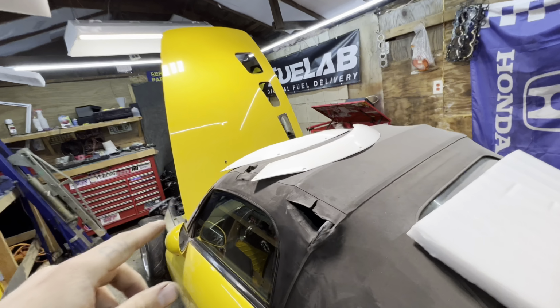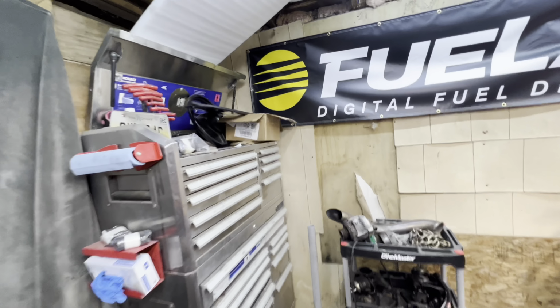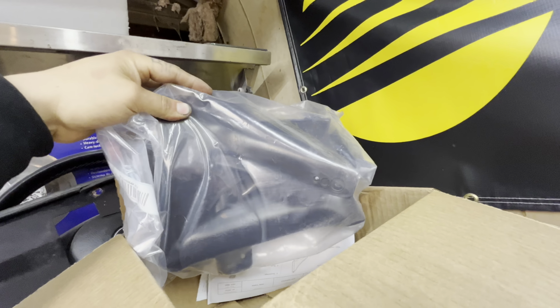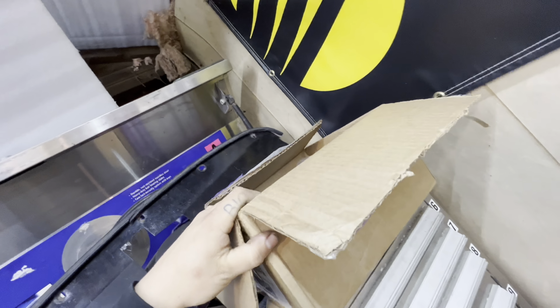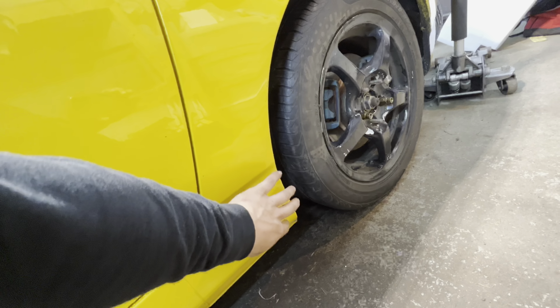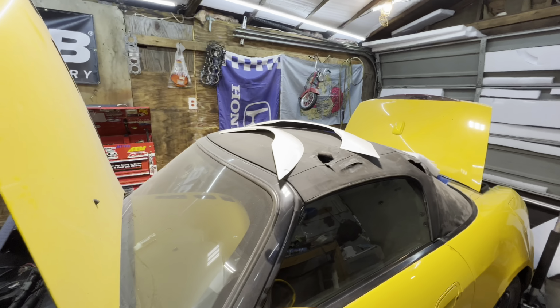But worst case, I got those in case, so when I go to paint the car and everything, I have everything together so it can all be painted one color. Because the color we use sometimes doesn't match the best. We also got these side straps for the side of the car. These kind of go in the back area right below where that over fender mounts. So they'd go right in this area and they add just a little bit of definition. It makes the car a little bit fatter there. I think that'll look good with the overs if we end up doing that, or the rear flares.